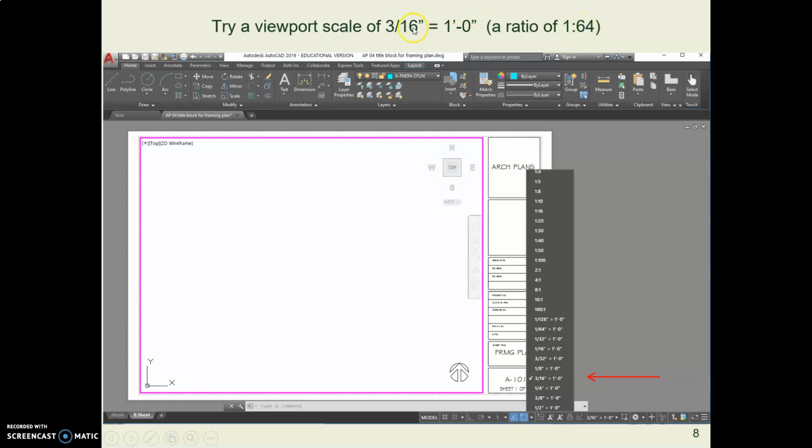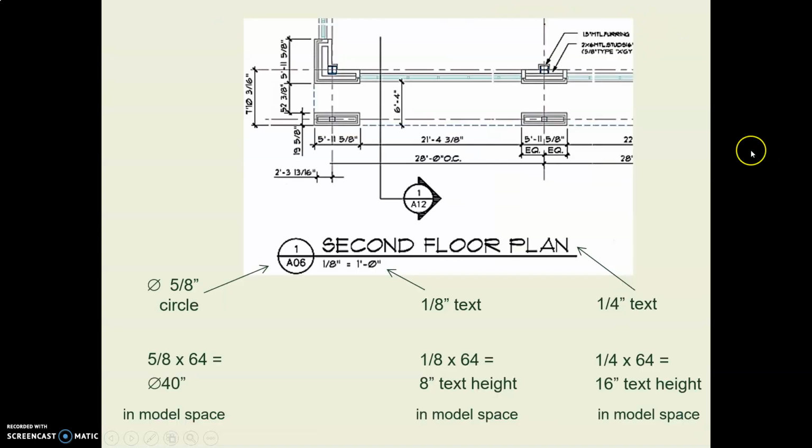So 3/16 of an inch to a foot is the same as 1/64. So if you are putting your text in model space, you need to make all of these 64 times as big as you want them to be when you go back to paper space.